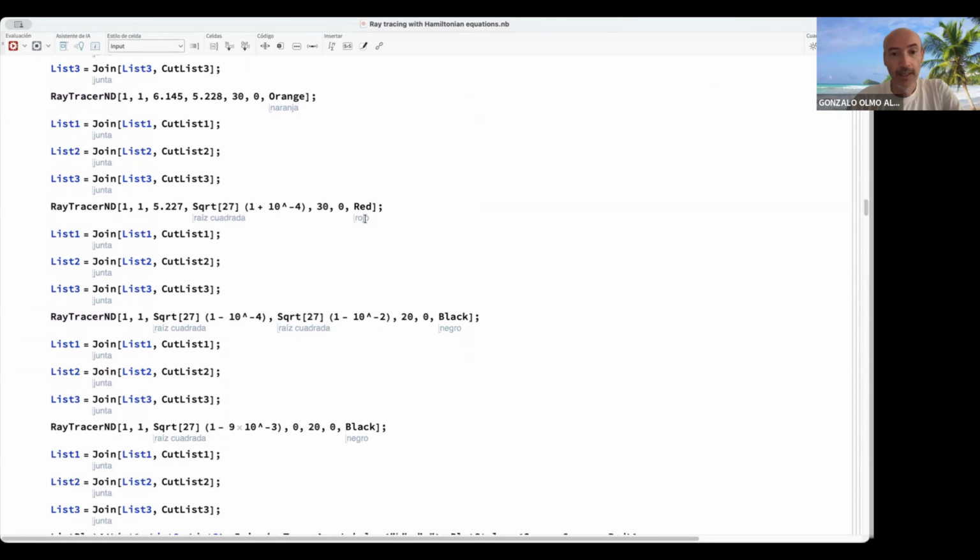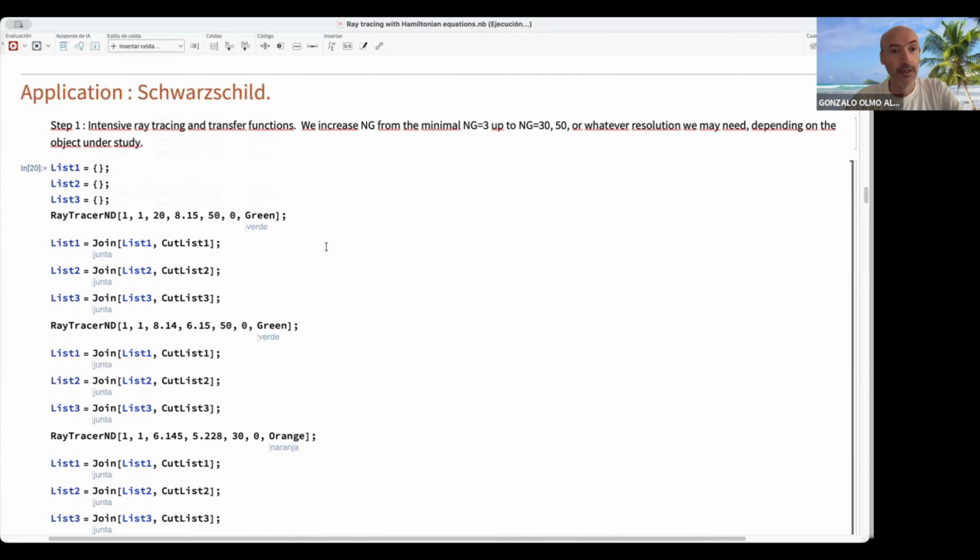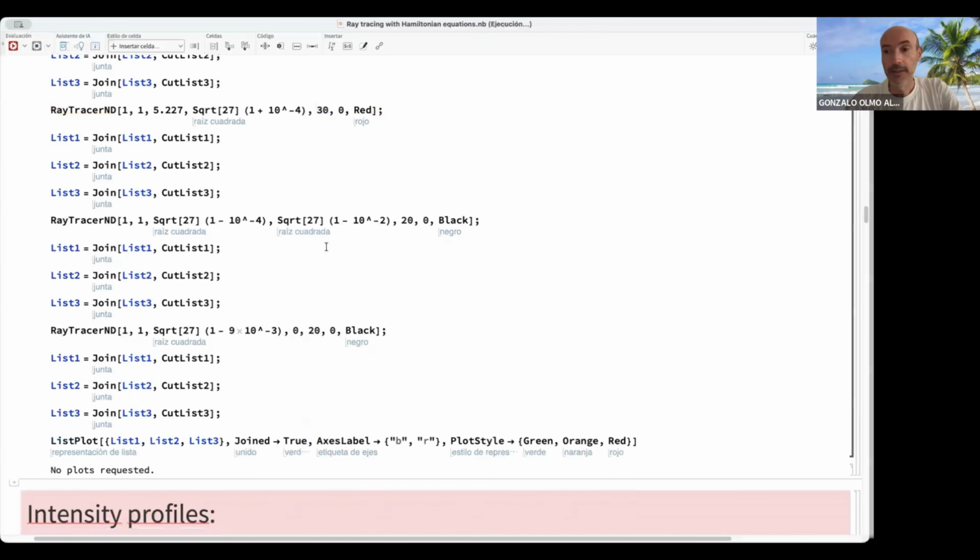For the red region, this is a very small interval, and we put 30 geodesics there because we want at least 30 points in that list. So let me execute this because it takes time. This is the heaviest part.